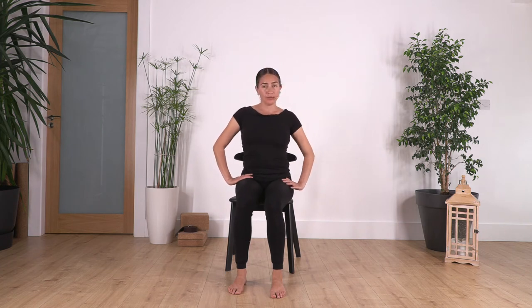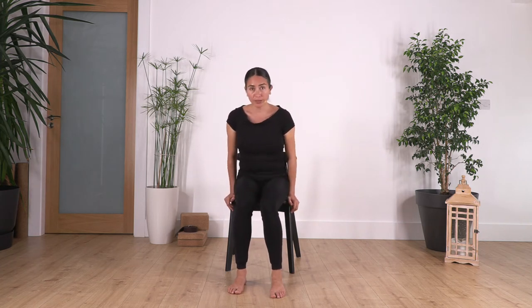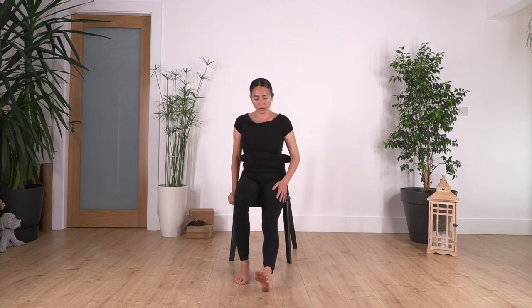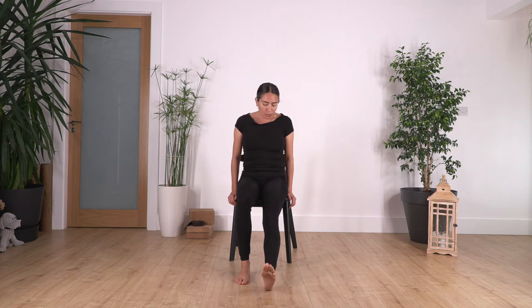Back into neutral. From here we're just gonna slide our right foot forward and then back again. Very easy — let's go. Slide the foot, flex your foot, let the heel touch the ground, and back again. We're going for nine. It's important at the end to flex the foot. Let's go for eight — engage your tummy to keep your back straight.